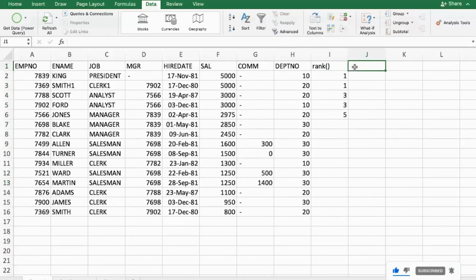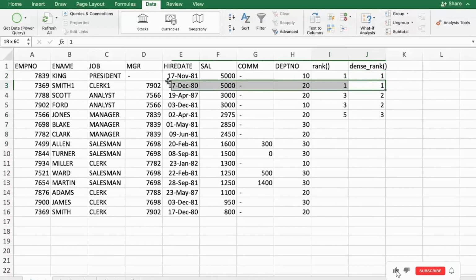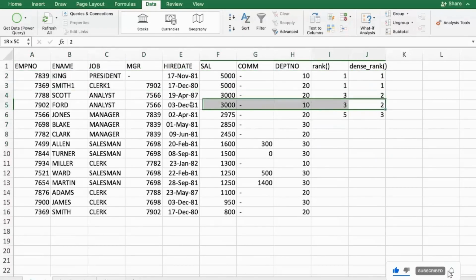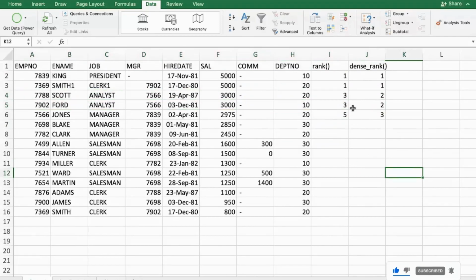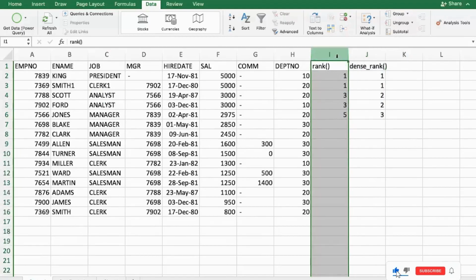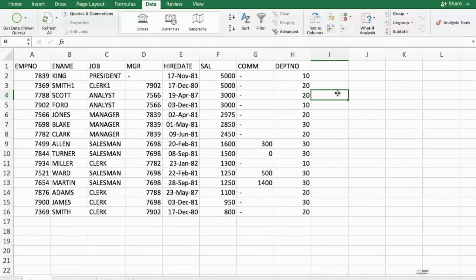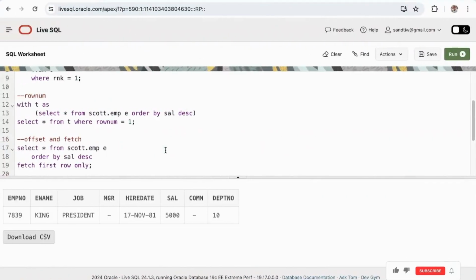That is why we use dense rank. What will dense rank do? Dense rank will create this kind of data. It will not skip. And then when you put dense rank equals to 1, you will get 2 rows. 2, you will get 2 rows. So that's the reason why we should avoid the rank function, and you should use dense rank because there are gaps actually in the ranking.